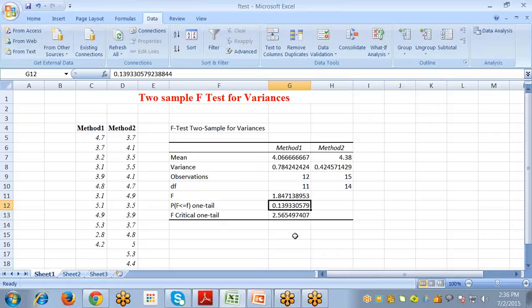We can also check F critical from a table of F statistics, where the degrees of freedom are numerator sample size minus 1 and denominator sample size minus 1. If F observed is larger than the F critical, then we have to reject the null hypothesis. But in this case, F is less than F critical, so we do not reject our null hypothesis.